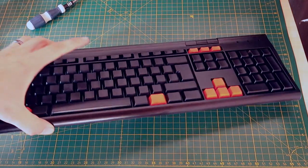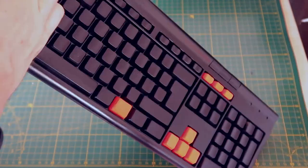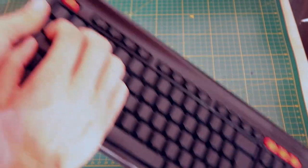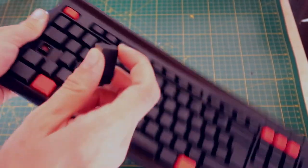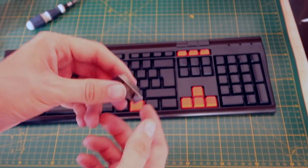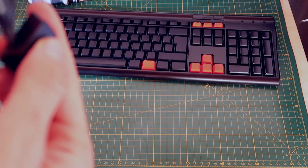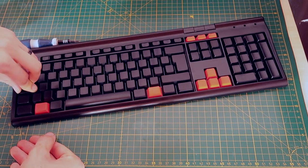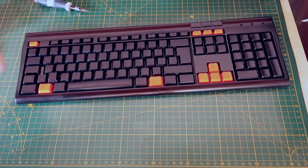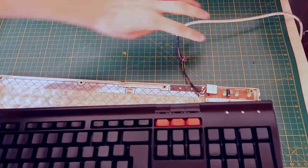Okay, I got all the keys in now, but the caps lock is not completely painted, so I'm going to take that out and use just black permanent marker on this side because I can't bother letting this dry. I'm going to do that right now. And now, it's pretty good. Now let's just put the keyboard back together.